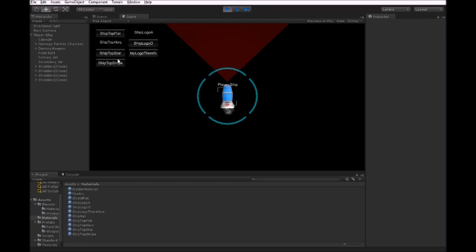So now we just have to have a color wheel to allow us to pick which color to choose. And later on we'll be changing this over into a different method, some kind of actual drop-down list type thing. But for now, we need to get the ability to choose a color.